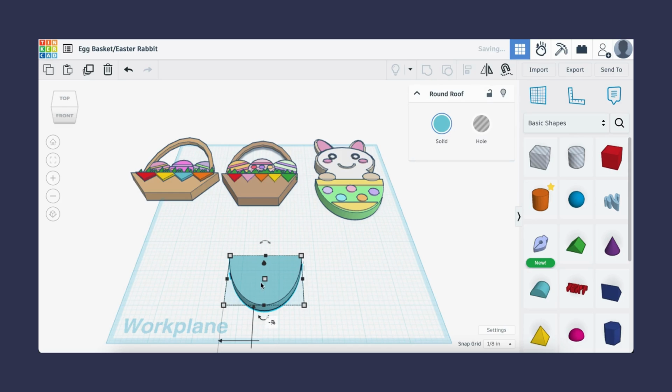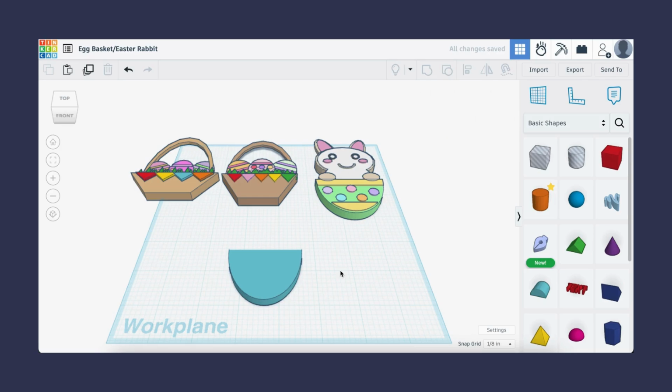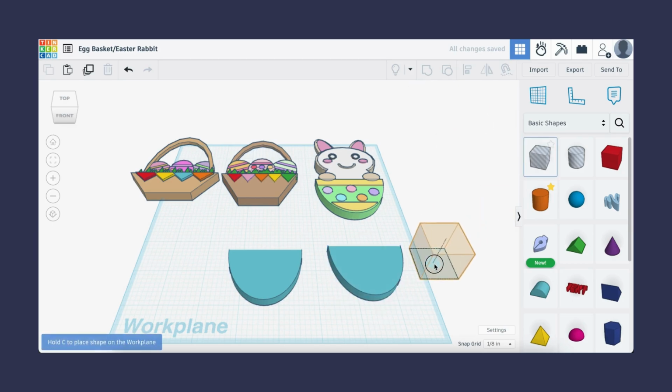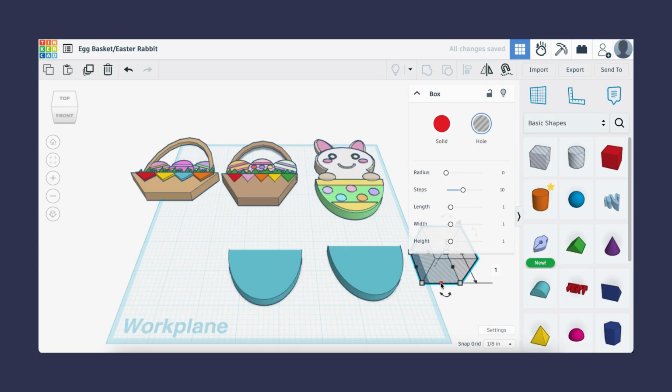Now I'm going to go ahead and raise this component so that it's flush with our work plane before I make a copy. And then I'm going to go ahead and drag a hollow cube onto our work plane, and I'll create some stripes using this hollow cube to create cutouts in the copied version of this egg.